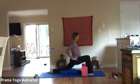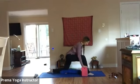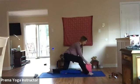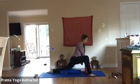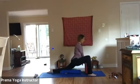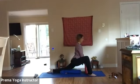Oh, yes, right? Relaxing down now. Beautiful. Let's go ahead and take the blocks to the inside of the foot and then walk your right foot out to the edge of the mat. Turn the toes out. Right? Now, as you drop your pelvis down, I want you to think about also pulling the navel in because it could easily be a place to dump into the low back, right?